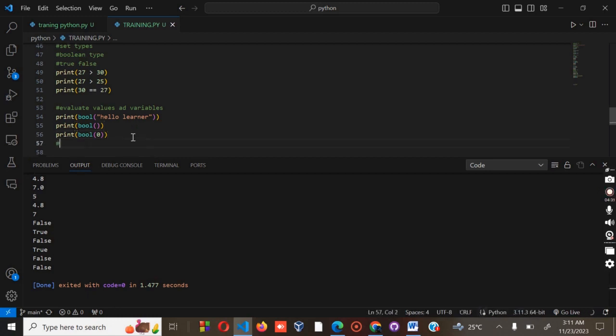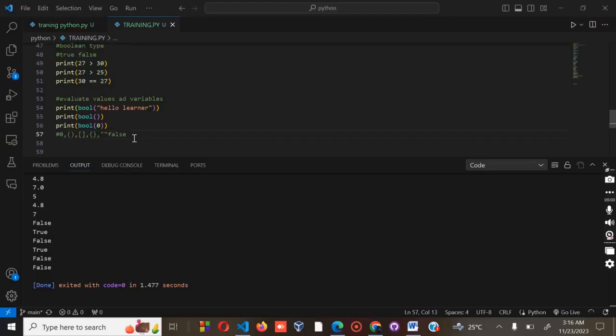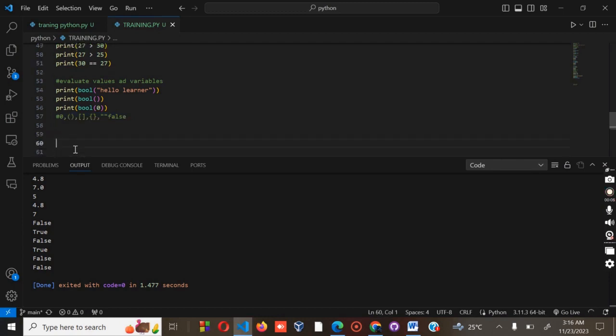So number 0, we have open brackets, next we have this one, and the value false. We have agreed that all these will always give you a false answer. Okay, let's move to the next part.